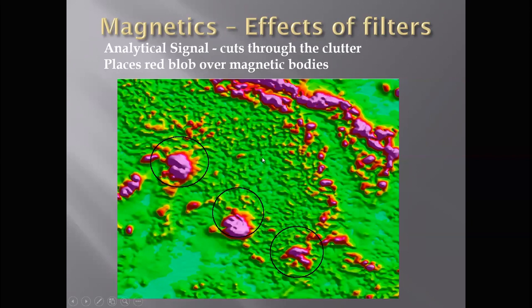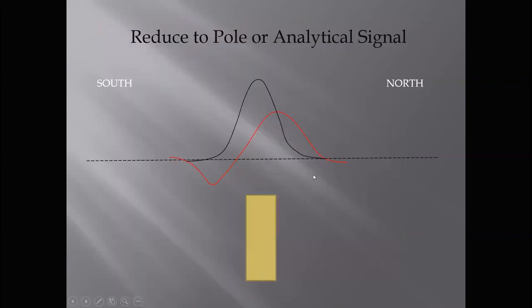So an analytical signal in a busy terrain can often help your eye adjust to the noise. You can adjust the colors, get rid of all the background noise, and say, okay, I only want to see the most magnetic things in my magnetic map. And that's what it's done here. When I show you what it does in profile, so say now we are looking at a line of magnetic data in profile, and this is your kimberlite down here in yellow.